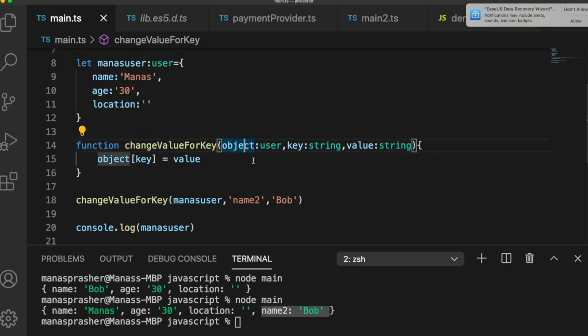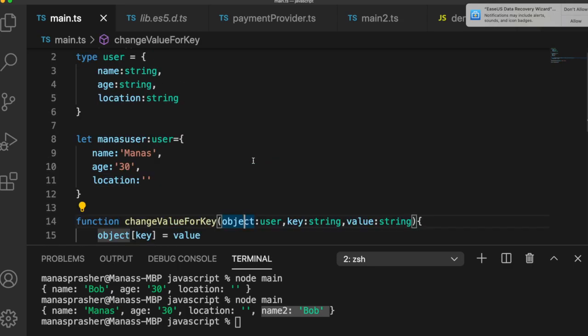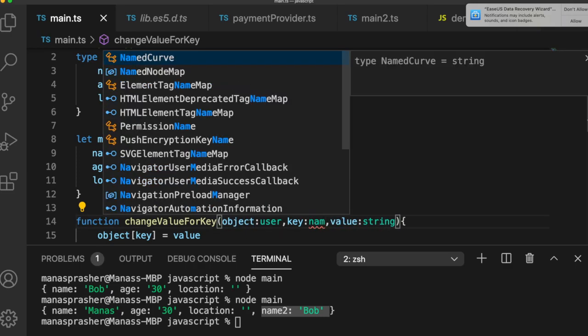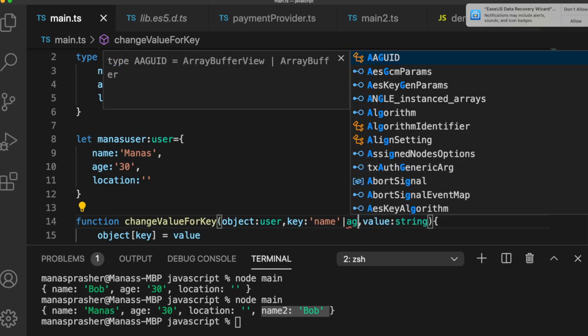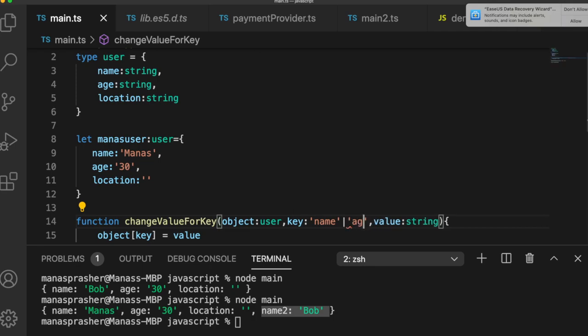So in order to correct this, I can say the key should be name, age and location, right?